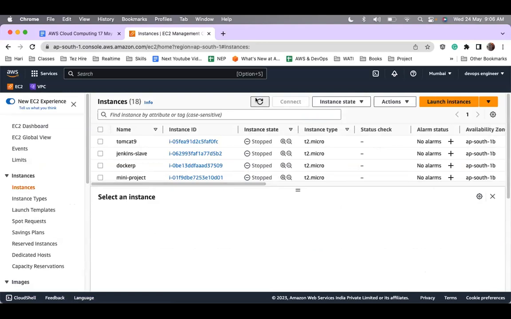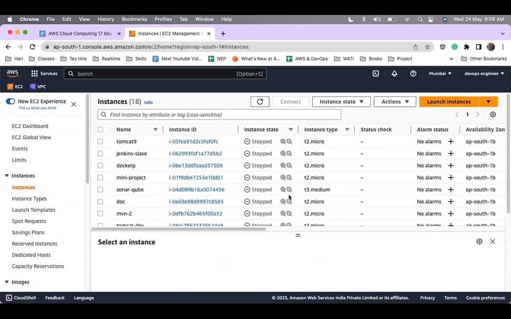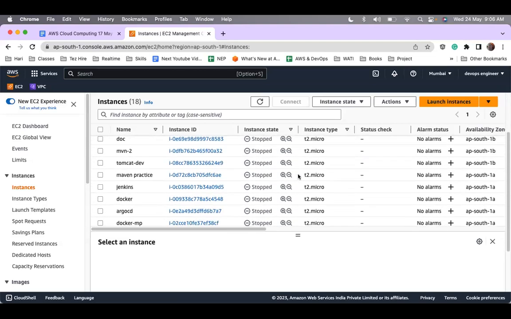See, I will give a task. That task is to add a new EBS volume. I'll give all the details. Like I'll say I want a 50 GB disk. I want so-and-so type. I will even give you all the details, including which EC2 instance you must add this volume to, right?